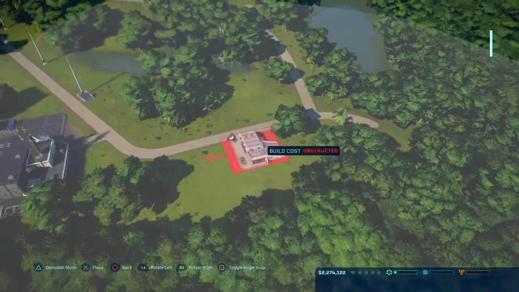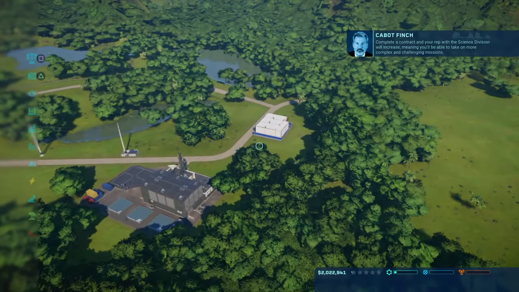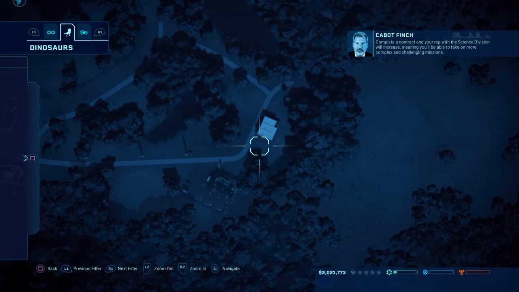People think money makes the world go round, but they're wrong. Contracts make the world go round, my friend. Obligations and commitments. Complete a contract and your rep with the science division will increase. Meaning, you'll be able to take on more complex and challenging missions.